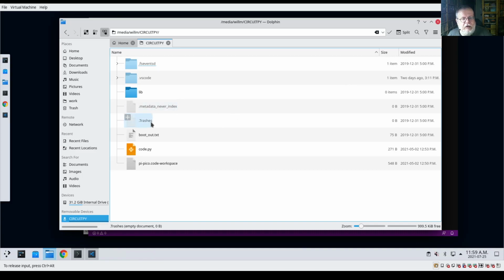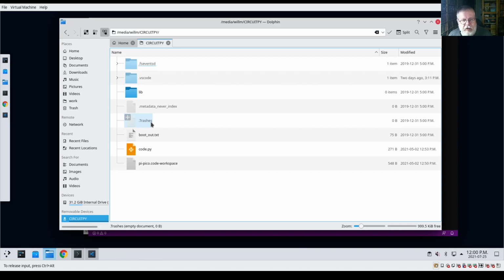This guy here is the Trashes from the Linux side. I'm not sure if you're aware, Linux is trying to be more Windowsy and gives you a retrievable junk directory. If you trash something now from the GUI, it goes into the Trashes and you can restore it again.